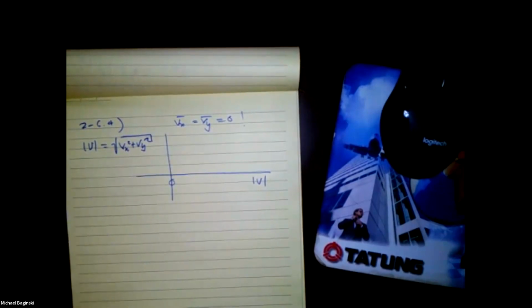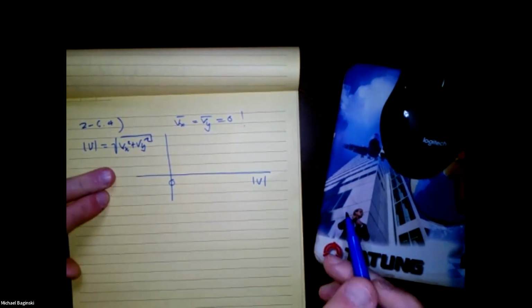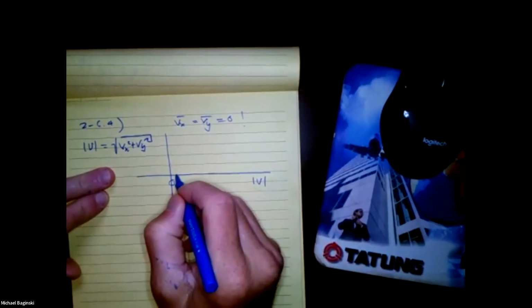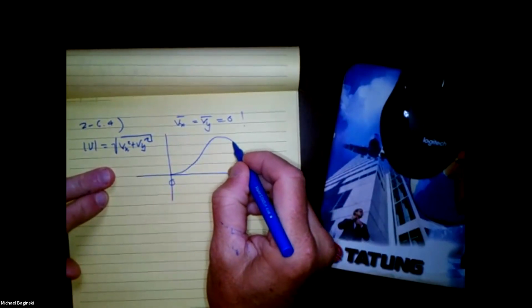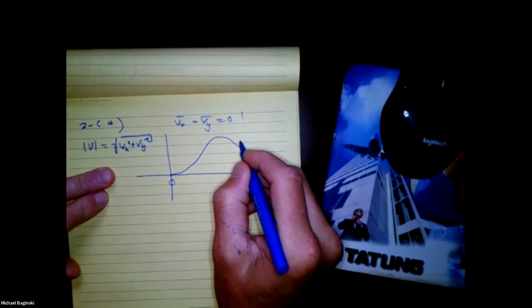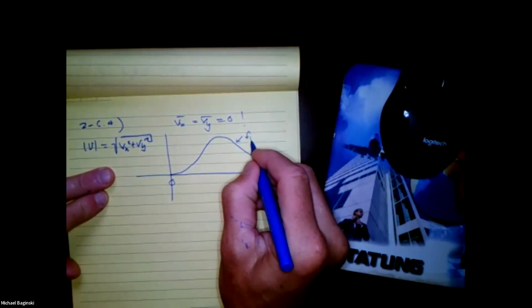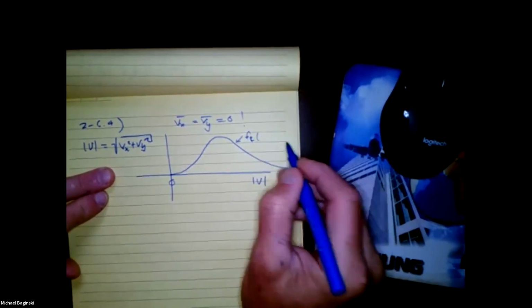Just like the arrow's deviation from the target, if it hit X and Y at that point, and the center was 0, then the distance from the target center r would be the square root of x squared plus y squared. Here it's a velocity. So the velocity looks something like this for a Rayleigh distribution. This would be f of r of v.